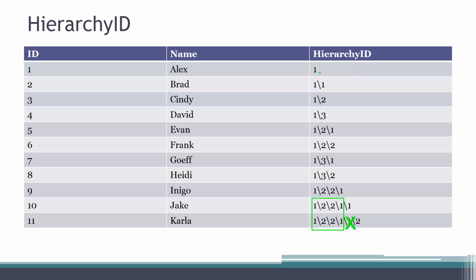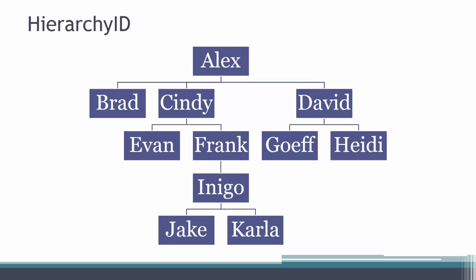When you create a column here for David, you indicate that Alex is David's parent. SQL Server will remember that, and it will put in the hierarchy ID column the appropriate values there, and you don't actually need to see it or take care of it. What it gives you is the ability to now do queries and say, I have Jake, give me Jake and all of his lineage up. So it'll give you, say, I want to do a query based on Jake and give me all the rows that are related to him.